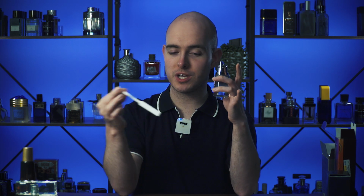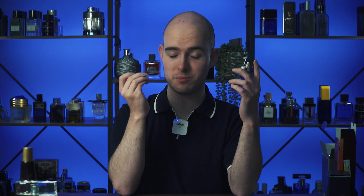Now the initial smell is, as you continue smelling it, it gets a little more of a sweet aquatic to it, which almost goes toward Invictus, but it's not really bubblegummy. But it still is very nice. A little bit of that Light Blue by Dolce & Gabbana kind of vibe in there as well. So it's like if you did YSL's Y and Light Blue by Dolce & Gabbana and put them together, you'd probably get something around this. Very nice though, really, really good.